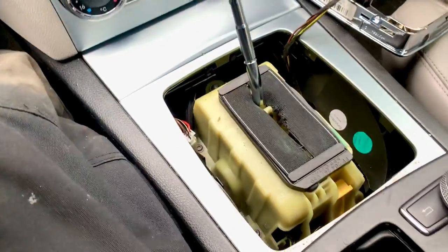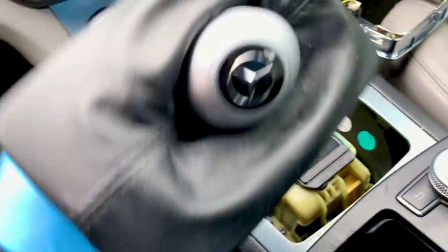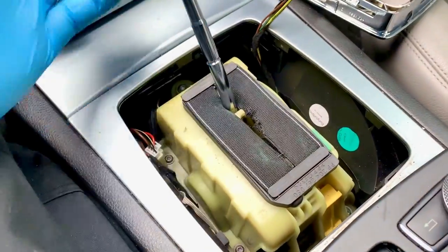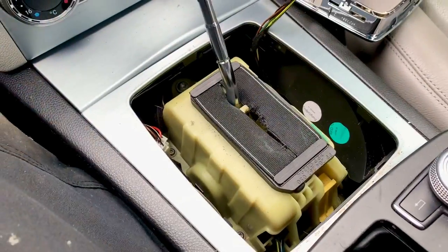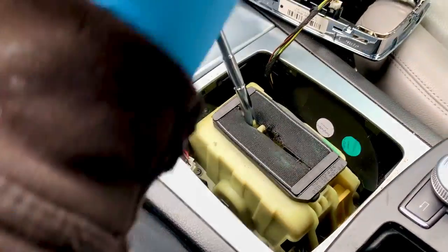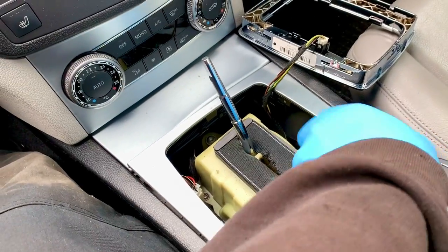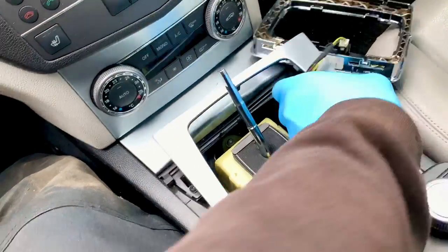That bit's off. There's that little piece there which you just twist and then pull and it comes off. Now the next thing to take off is this bit - you can use these sort of trim tools and wedge it in, but you can just pull it off as long as you do it carefully.